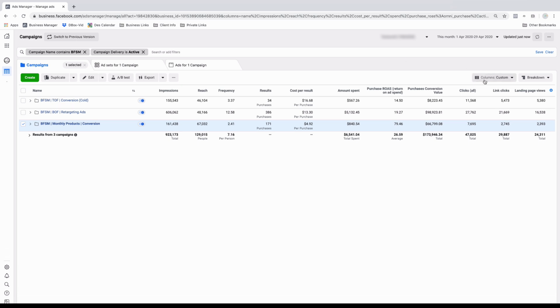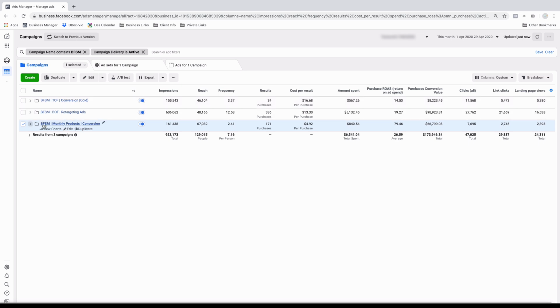So remember how we customize our columns? I've just gone and customized this column to bring up the stats that I want to talk to you about. The first thing I want to do is go through my funnel with you just so that you have a basic idea of what we're looking at. I have a top of funnel which is to my cold audience. It is to a lookalike audience, and it is dynamic product ads.